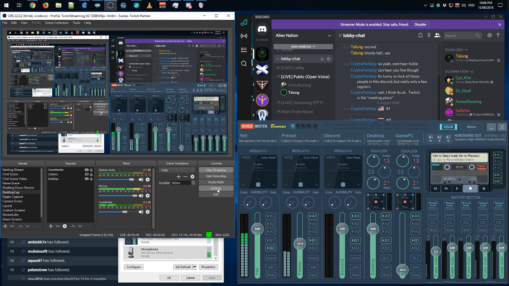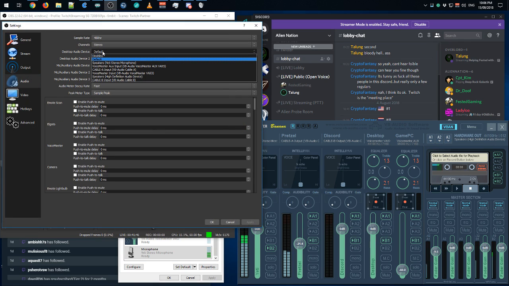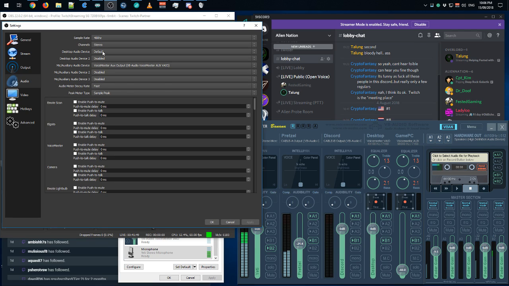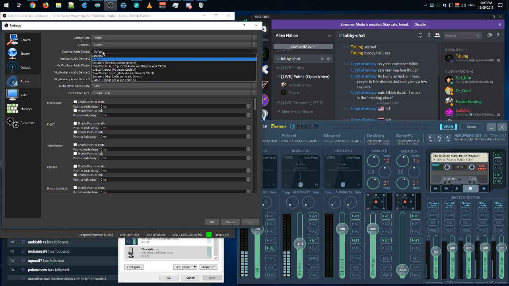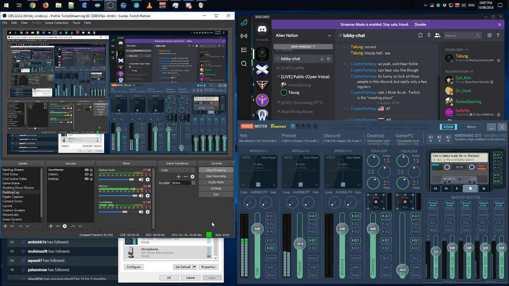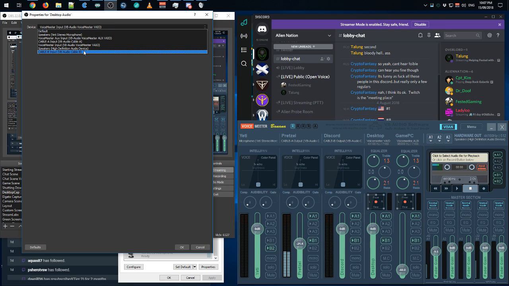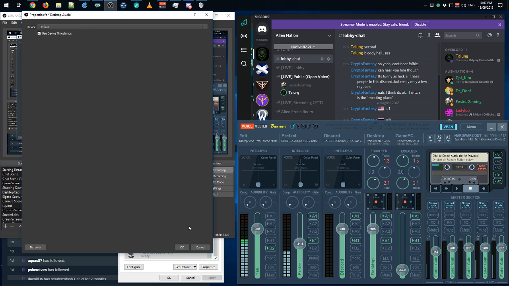But in essence, what I could do is I could have the desktop audio device set to the default, and then the default being the VoiceMeeter input or output, but anyway, default.